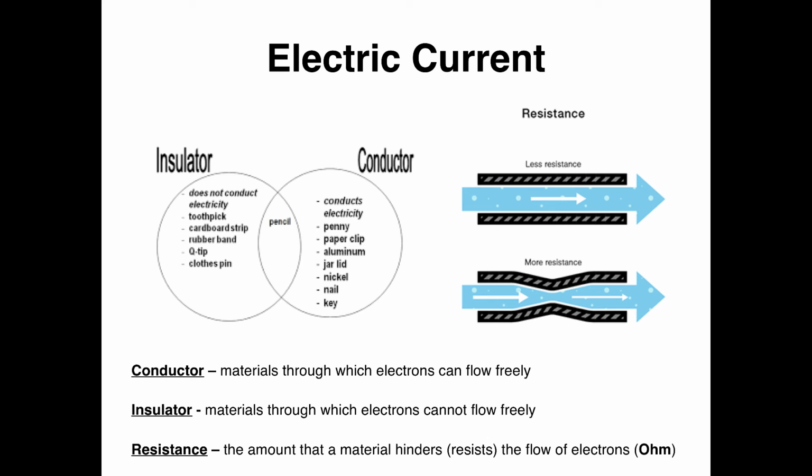So here's a third unit. We have the volt, which is the potential difference that drives the movement of electrons. We have the amp, which is the flow of electrons, or the amount of electrons per unit of time that moves through a material. And then the third unit is an ohm, which measures how much a material resists the flow of electrons.